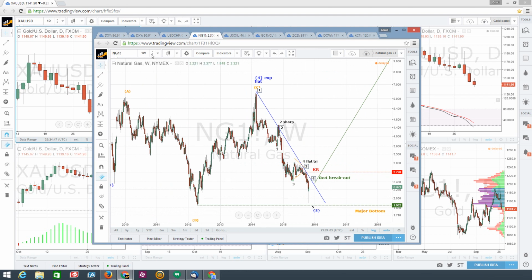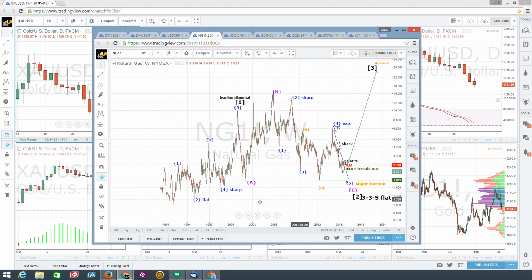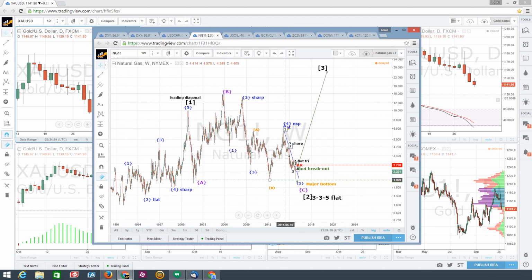And if it is a wave 3, like I propose here, let me back out again. We've got wave 1, wave 2, and wave 3 to the upside. So wave 3 could easily eclipse wave 1 here that ended at $10. Wave 3 could easily go to $30+ without any trouble. It could go potentially several times off the bottom here at $1.90.